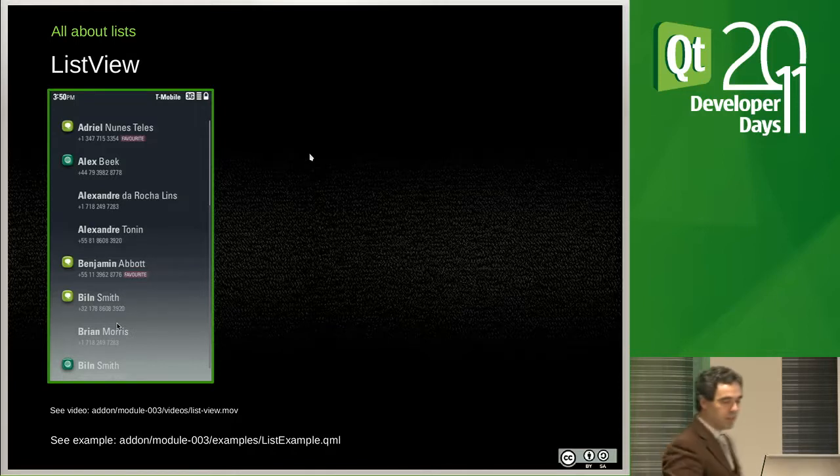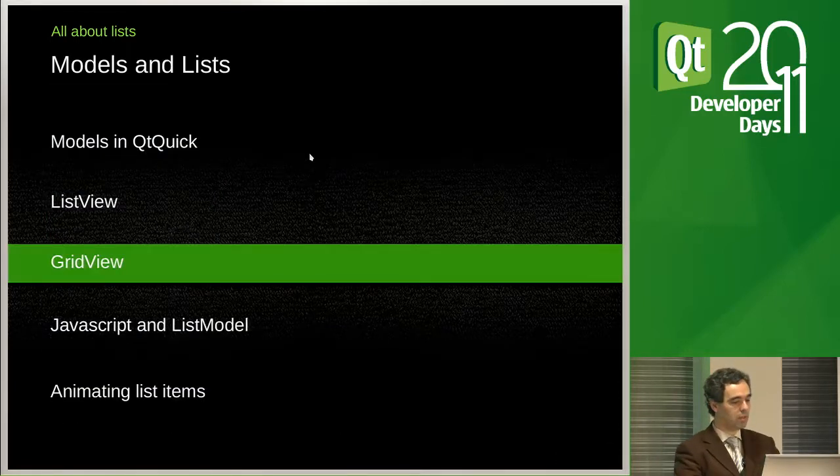So, the best way of learning this really is trying out, playing with it. When I started with list views and grid views, it was a bit daunting, and the way it's structured and the way you explain it in QML in the code, it's kind of not as obvious as the other stuff. So you need to play with it a little bit. I'm sure most of you did, and if you play and you find the problems, you end up finding the solutions.